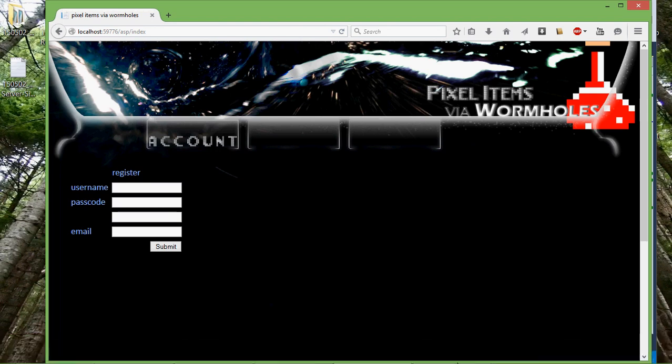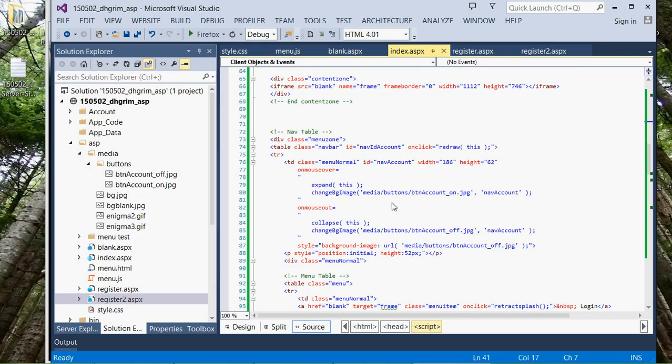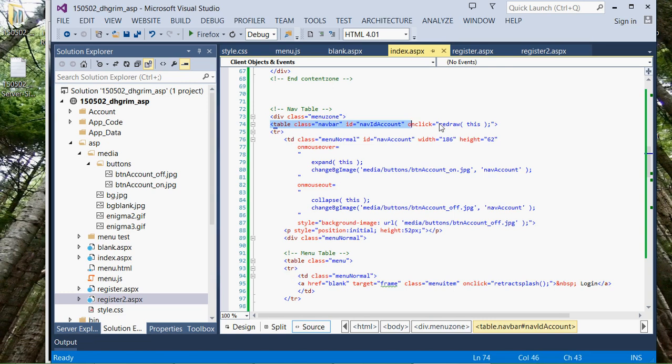To look at that clearly, this is right where the table starts, and when you mouse over this table data right here, it's going to call this JavaScript function, method expand, and when you mouse out away from the table data, it collapses.